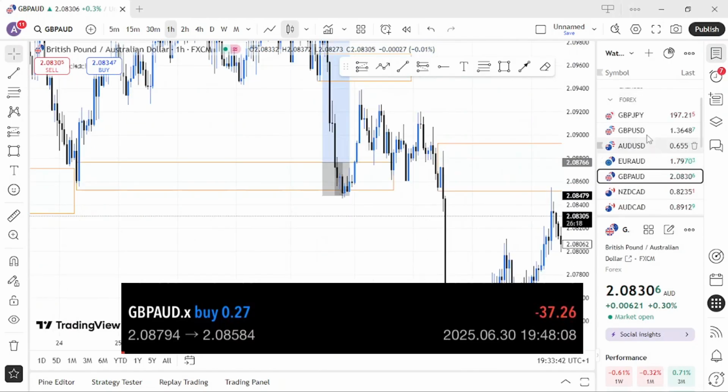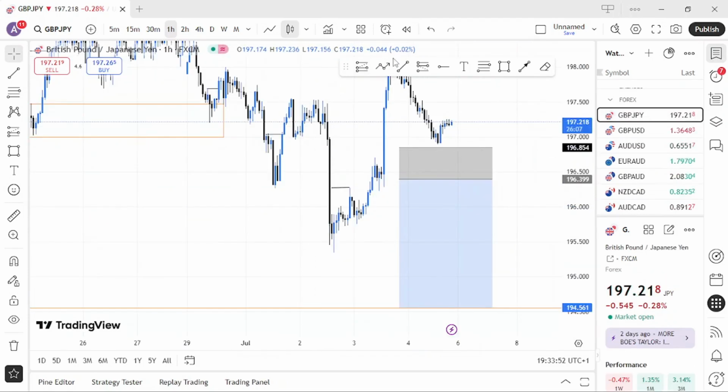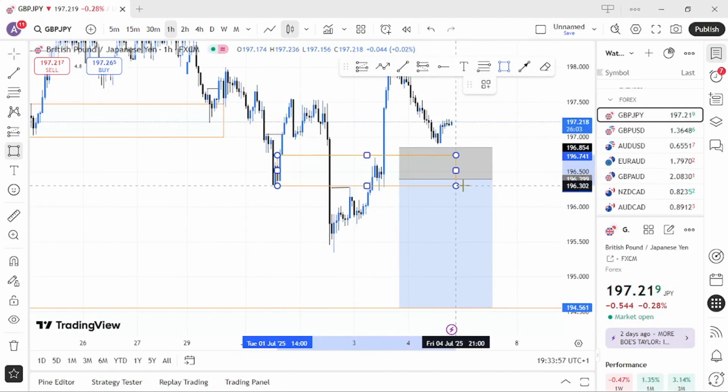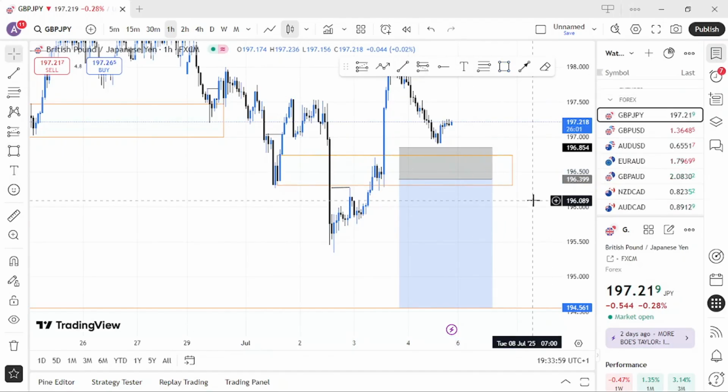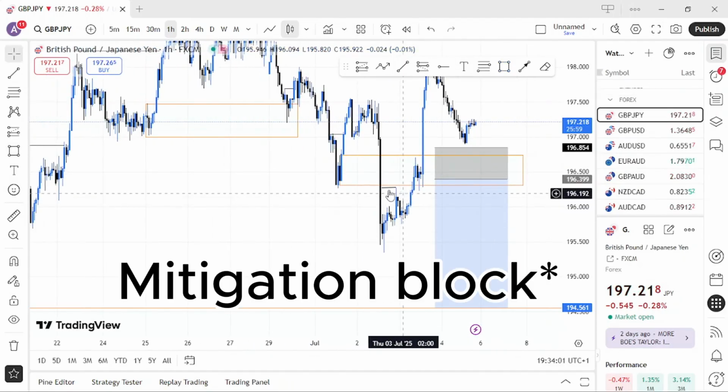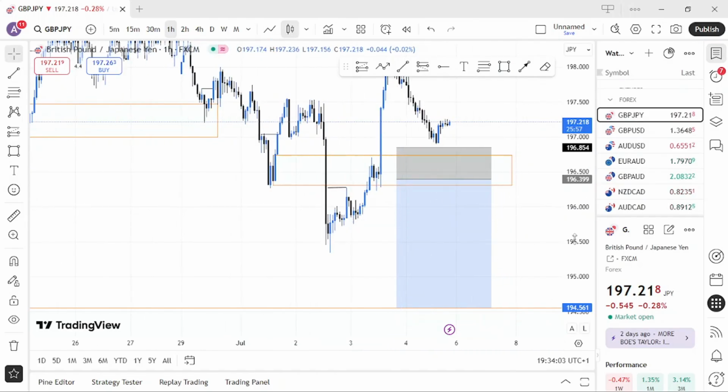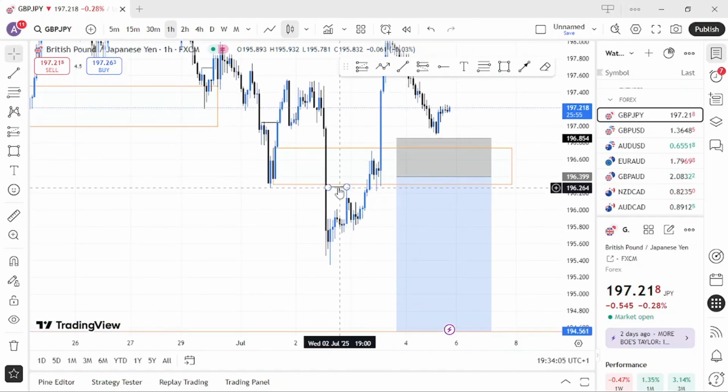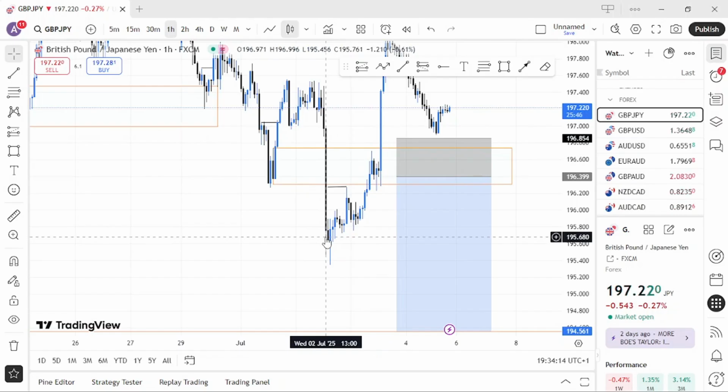So back to GBP JPY again. Since this zone failed for a buy, this was the zone I was supposed to buy from initially. So I wanted to use a breaker block to take the trade down for a sell, right? And then we had our inducements here, which is very necessary when trading with breaker blocks. So we had strong favor to the downside as well, but I didn't realize that NFP was on Thursday. I actually forgot to check Forex Factory that week.